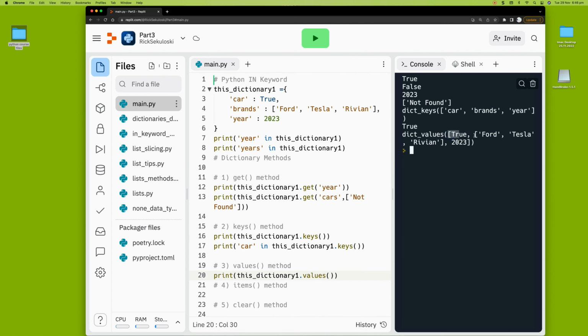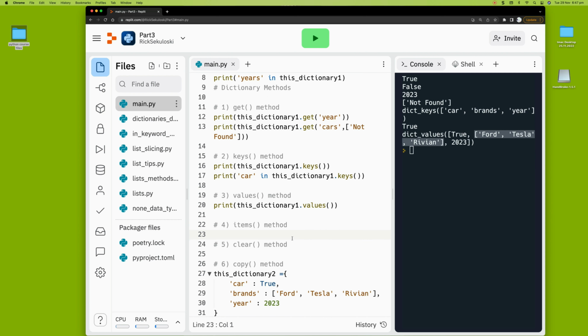Now the next method is called items. The items method is a little bit more complicated because it will return something that we haven't covered so far, another data type called tuples. We will discuss tuples in the next few lectures as another data type, but let's go through this one.